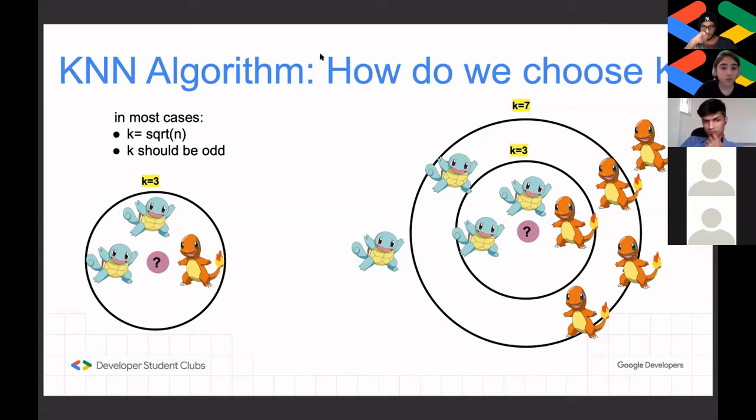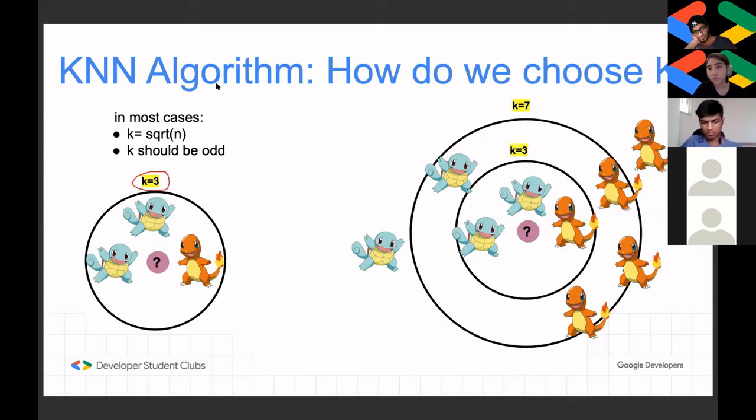How you pick K, which is the parameter for the number of different objects that you consider when you make this decision, is important, because K can change the output that you get. For example, if you have K equals 3 over here, you have 2 Squirtles and 1 Charmander, so this is going to be a Squirtle.